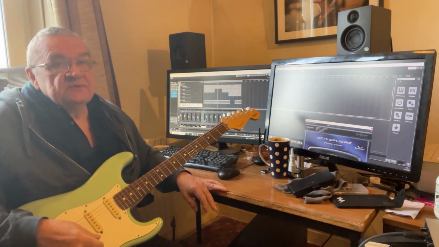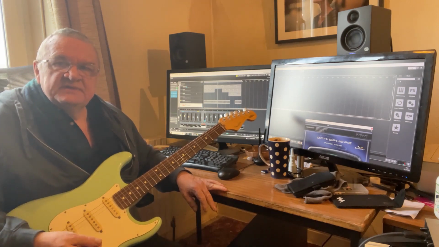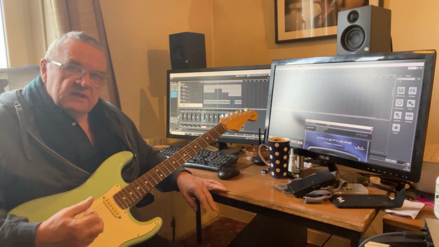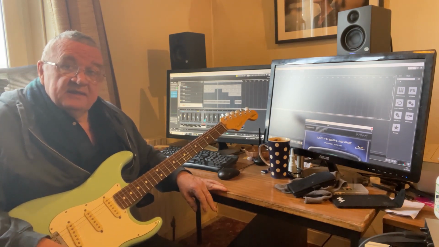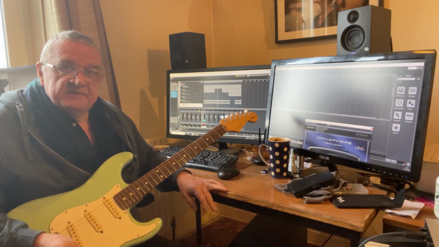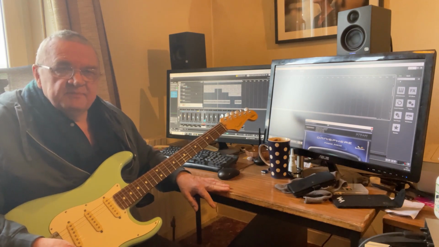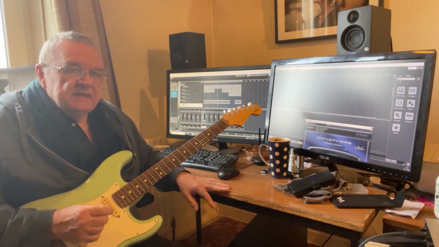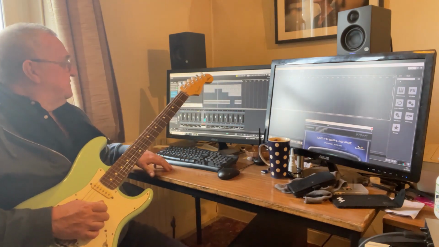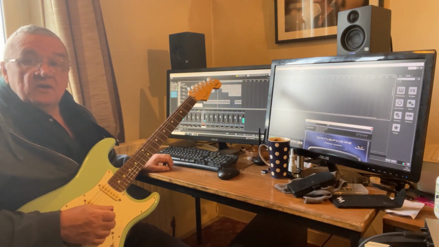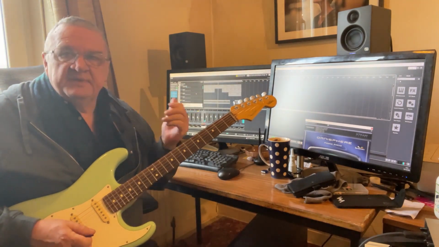Again, thinking about Bluesbreakers, John Mayall, there's not so much of the jazzy tones in there. It tends to be more purely pentatonic in that style of music, more rootsy, I suppose. But obviously you can do whatever you like, with your knowledge of pentatonic and your ability to create music with the pentatonic form.